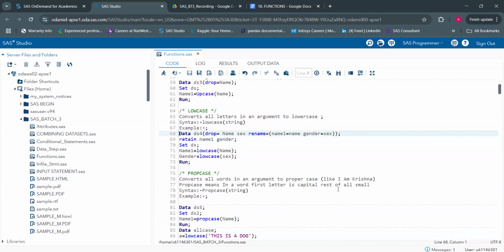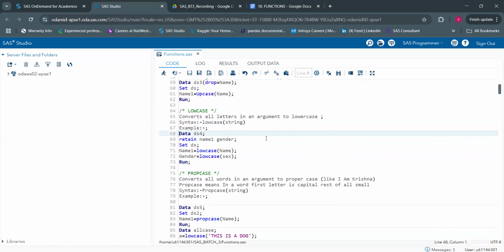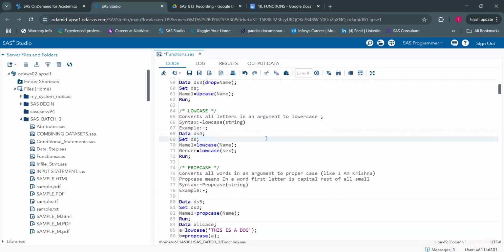So let me just drop these, remove these. I just want to make sure to have the lowercase for name and sex.